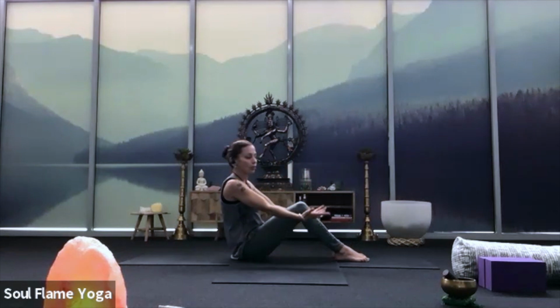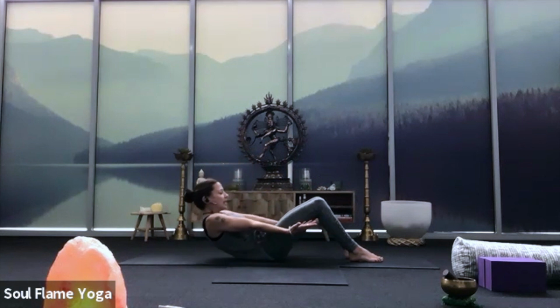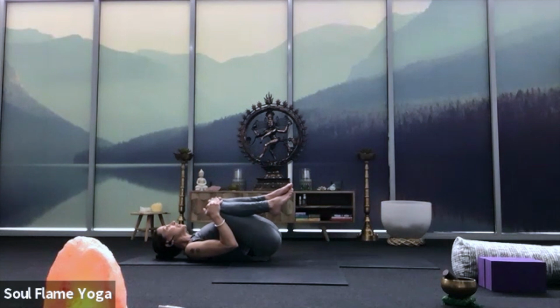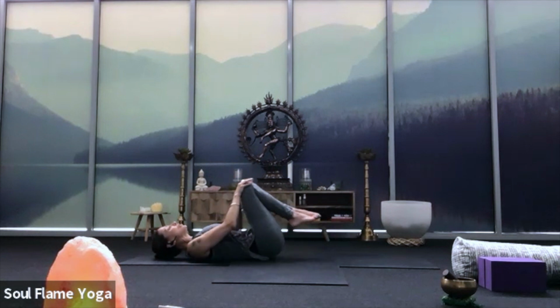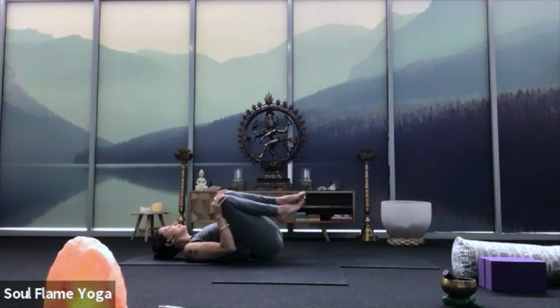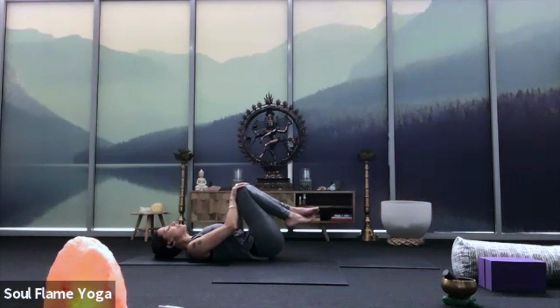Let's gently roll down the spine, vertebra by vertebra. Just gently all the way down. Hugging knees in towards the chest. And let's gently circle through the knees. Let's just start with small circles. And then as you proceed, just make the circles a little bigger. And then back in the opposite direction, starting from big, where you are, to small.